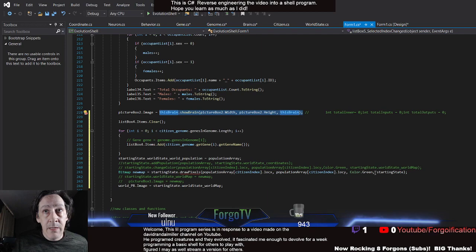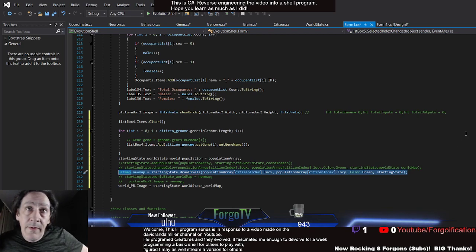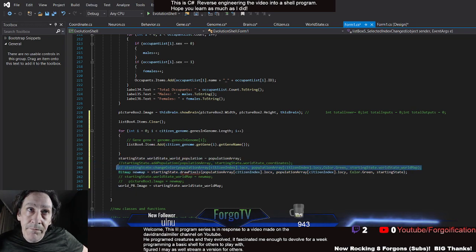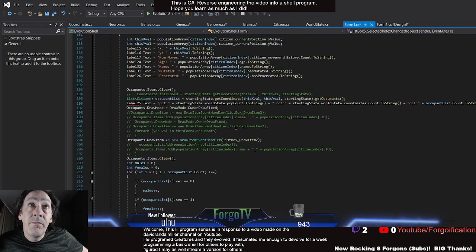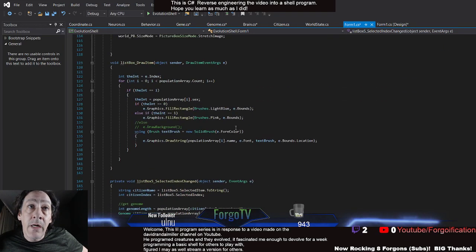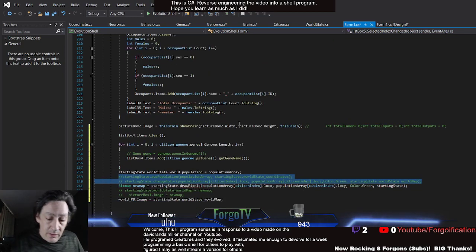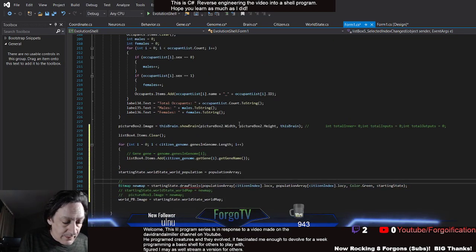And now for the... What are we doing here? So this is determining... Since we're in this list box selected item changed, this is going to determine the change pixel of selected citizen.